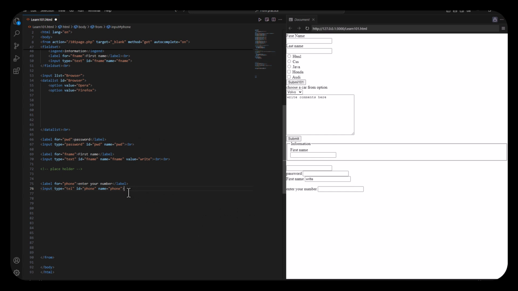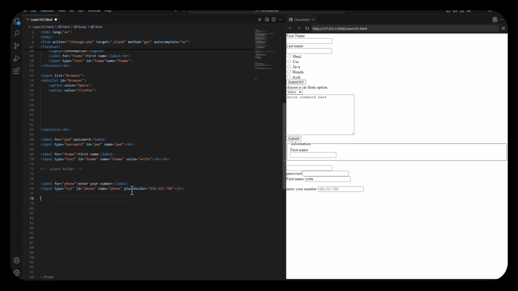And what is the thing? The placeholder. Now you write placeholder, and now you tell it how to write your number. I say 456 123 789. So it will not show that number, but it will tell the user that you should write your number like that. That is known as placeholder, and I think you all know how to use it now.